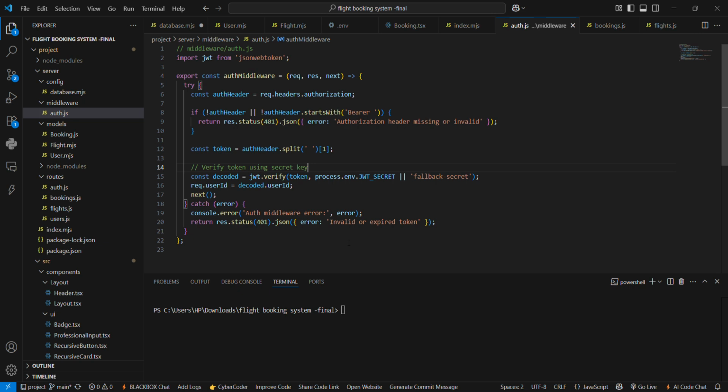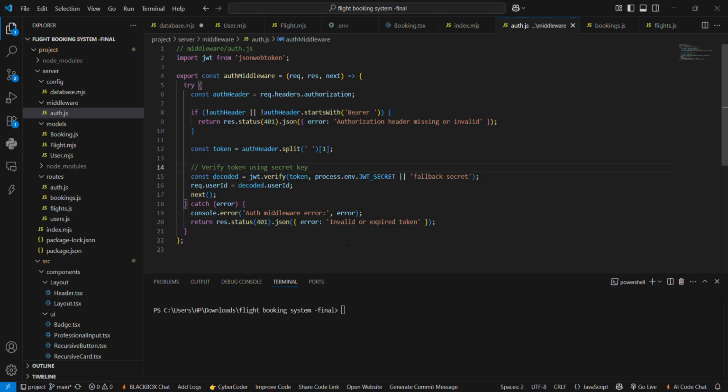Good afternoon. This video is about a flight booking system, where we will see how to book a flight in a demo website. To create this demo website, I have created a folder structure, which can be seen on the left side. In that folder structure, we have created a main folder called project, in which the subfolders are embedded.